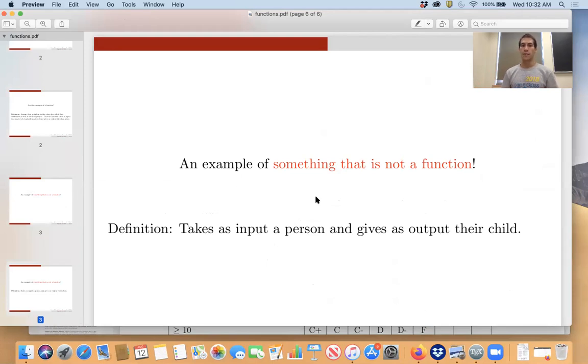The first is that I might say, oh, okay, what's your child's name? And you might say, I don't have a child, right? So the first thing is it might not be well-defined at all. The person might not have any output for this function. And then maybe the more serious issue here is that there might not be a unique output. So if I ask a person with 2 children and I say, what's your child's name? They're gonna say, well, I can't answer that question. There's not a unique answer that I can give you. And so the issue here is that for a given input, there's not one unique output. And so this is not a function.